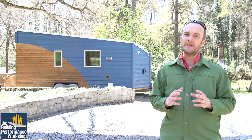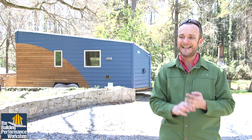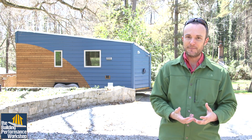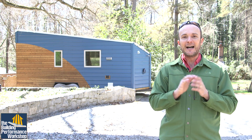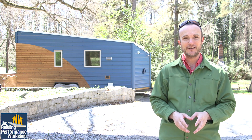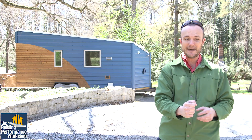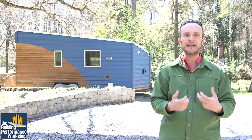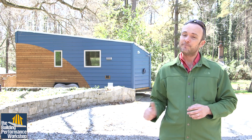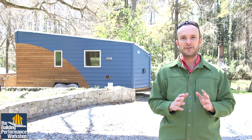The Tiny Lab was built to be off-grid, both electricity-wise and water-wise. One of the things about keeping your electricity at a minimum is you can't use electric heat. Electric heat is going to kill your processes in general. It's 100% efficient, which means every bit of voltage and wattage you put into heating you get actual heat out of, but it's really expensive and will sap your battery bank — especially in a Tiny House on Wheels. So what we do is use gas whenever you can. We have propane.